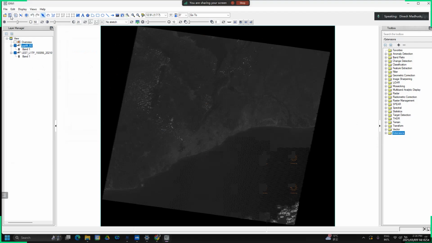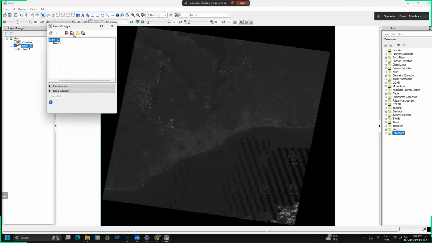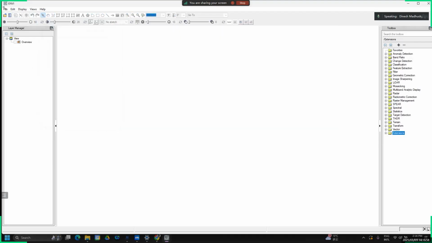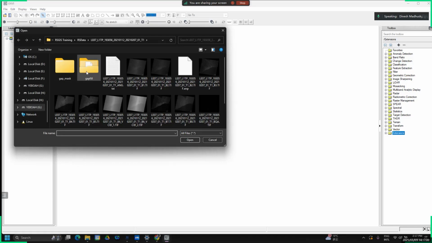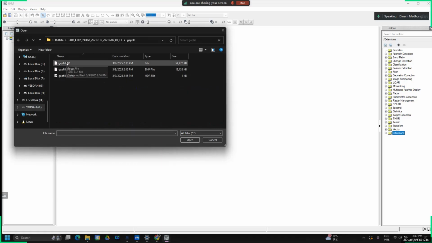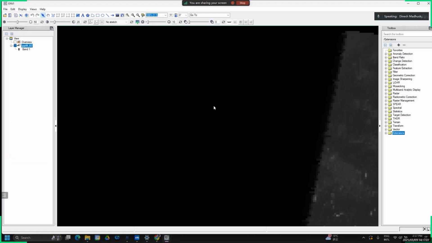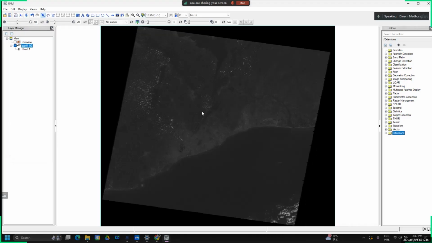All right, so let me remove all these things and then bring back my gap fill, this gap fill that I just did. Just bring it back, the ones without the scan lines. This one, right? Now we are going to do the calibration again. I'm going to be much faster here because we did the same thing yesterday.